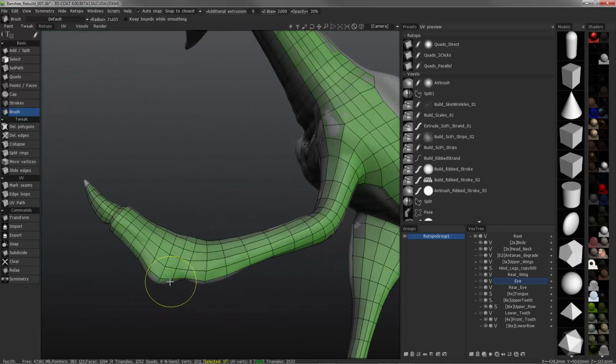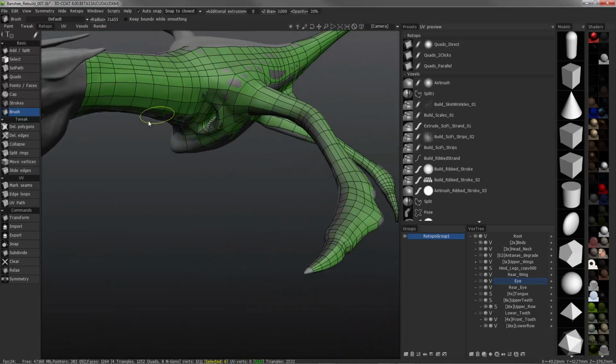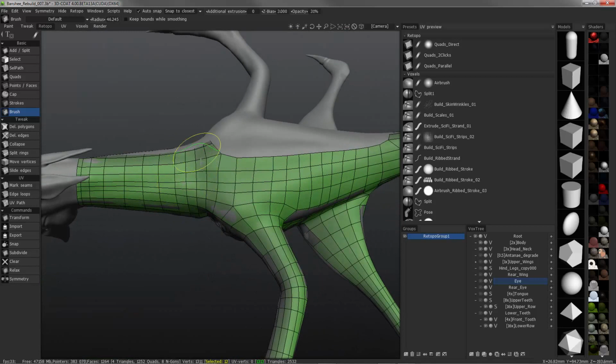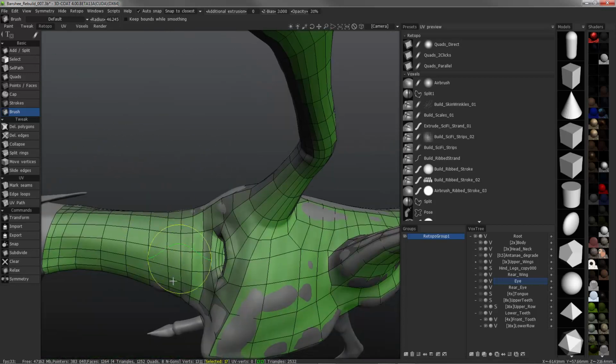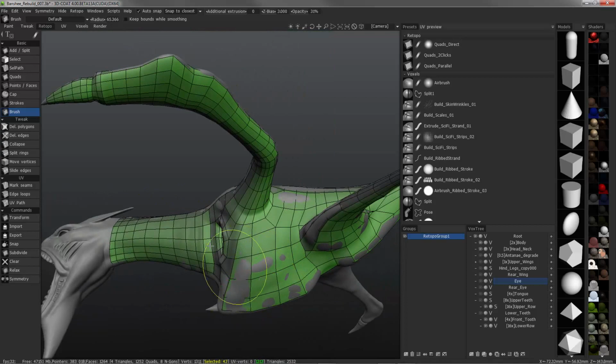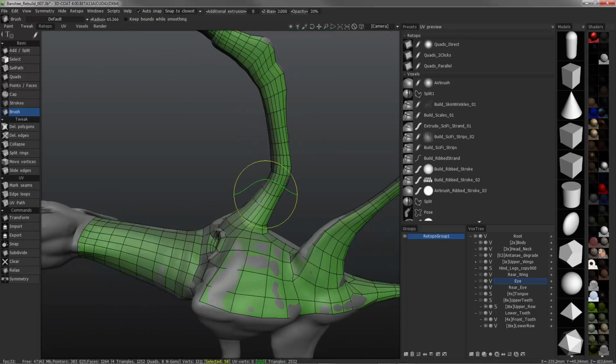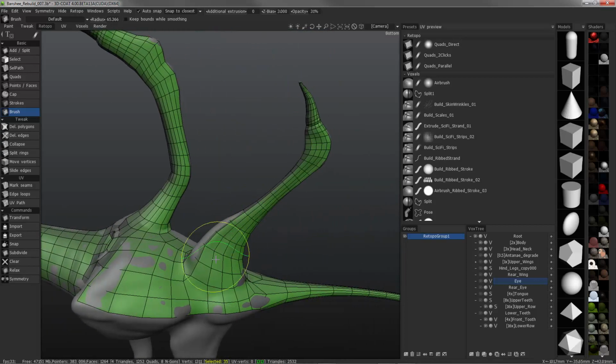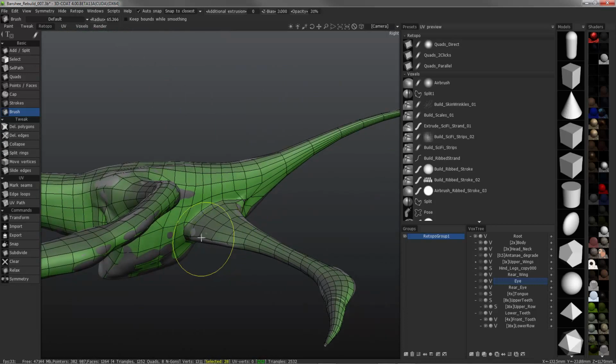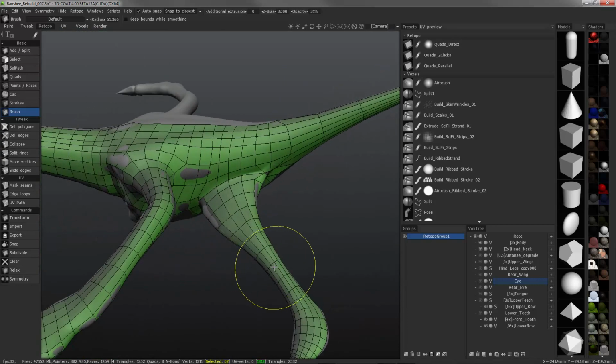But if we wanted, we could make a selection of a group of polygons, vertices, or edges and use the relax tool, and it will be isolated to the selection. I'm just smoothing this out again with the brush tool. With auto snap checked, it's going to smooth and snap at the same time.